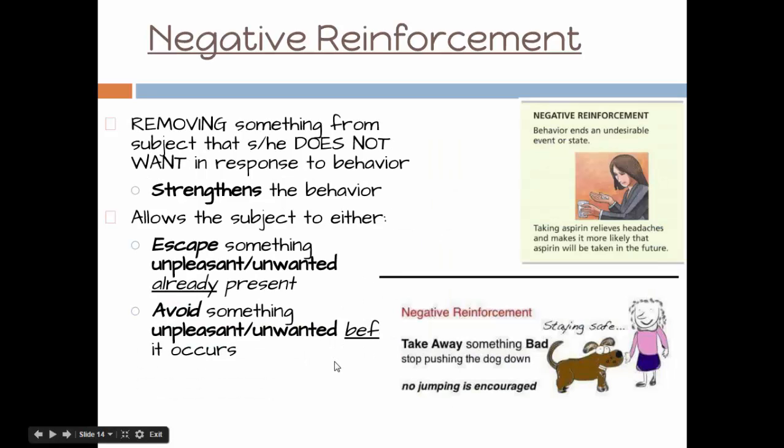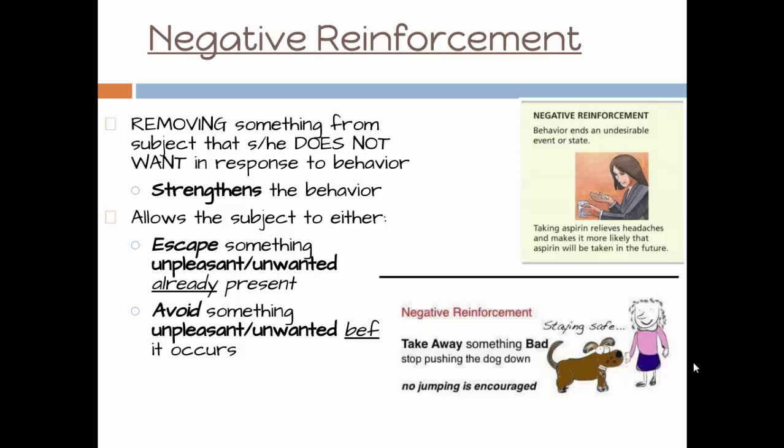Negative reinforcement is a little bit tricky. Now, what you've got to understand is that negative reinforcement is still going to strengthen a behavior. It's still something that the organism wants. Only instead of giving something, we're going to take something away. We're going to remove something from the organism's environment. So instead of adding in money or adding in a treat or adding in attention, we're going to take away something that the organism does not want, still strengthening the behavior. It's kind of like avoiding a punishment.